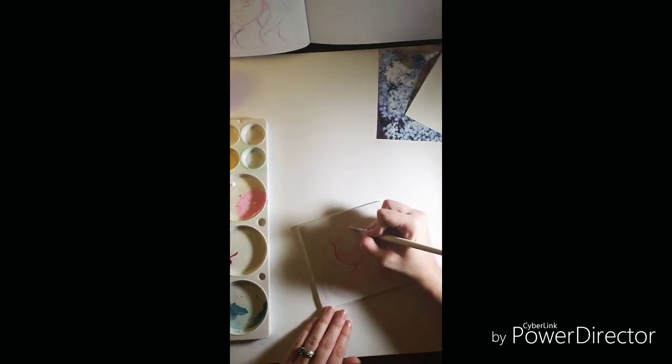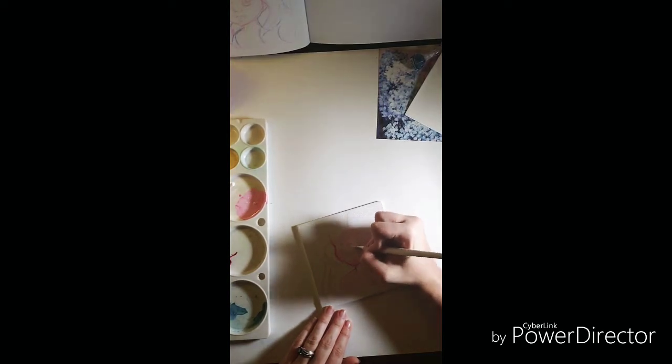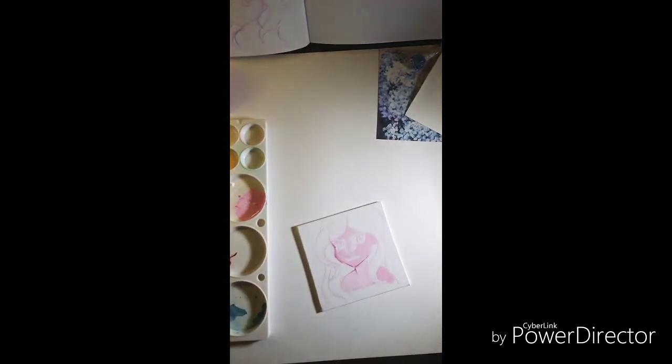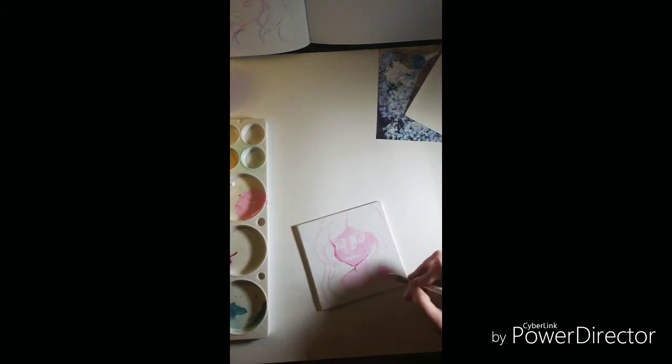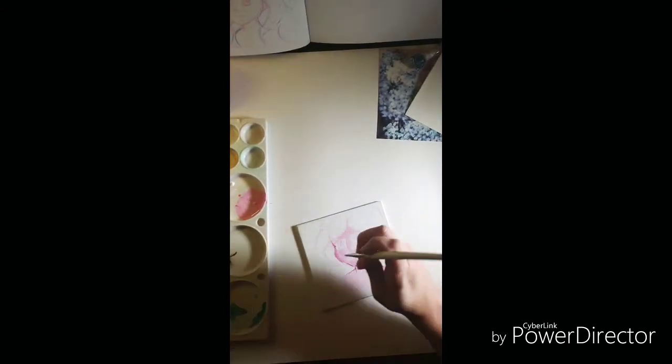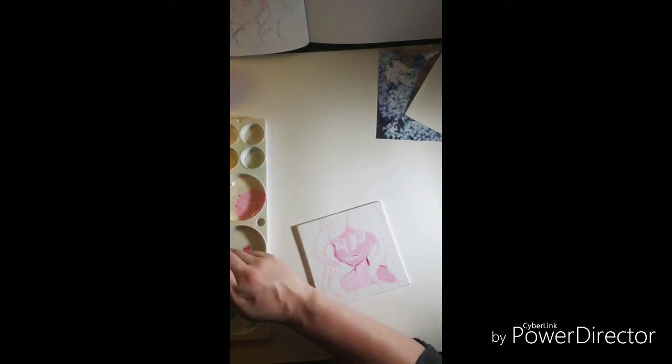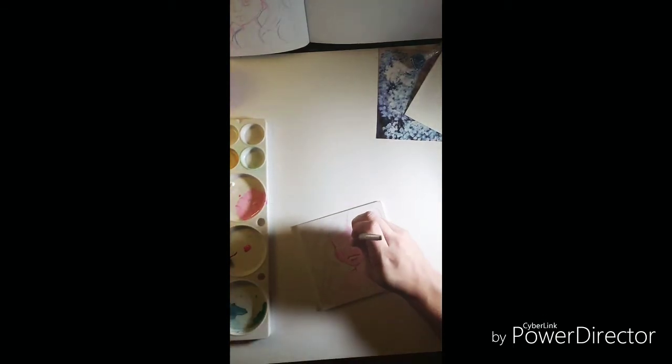I know she looks really weird right now. She's like, oh. But I don't want to lose too much of that sketch right now, because it does cover really well. It looks horrible. And I'm trying to use the tip of my paintbrush as a liner. I don't know why I'm doing this to myself. I might fix that later.